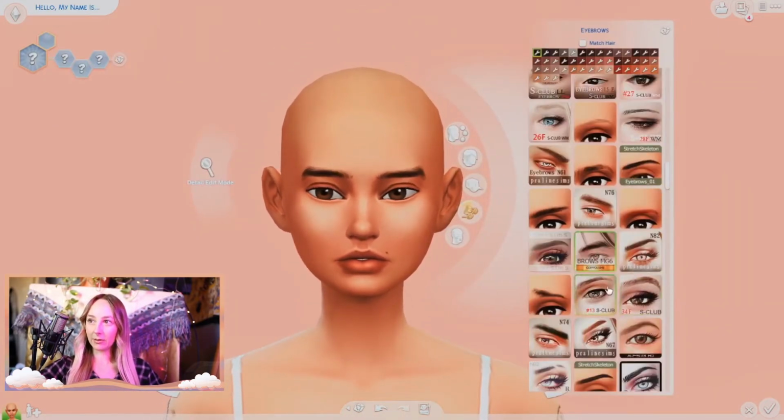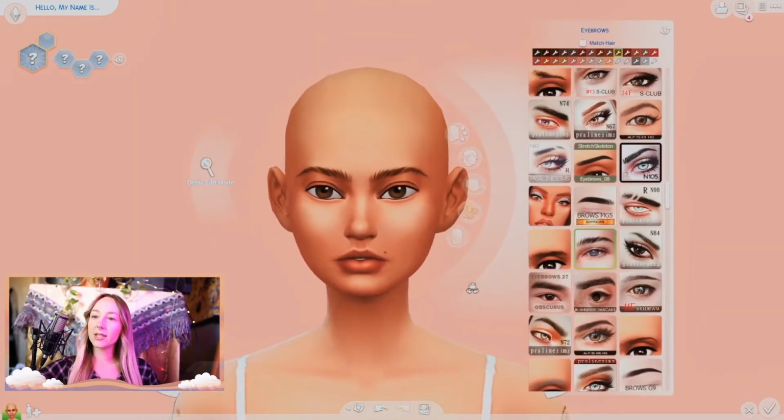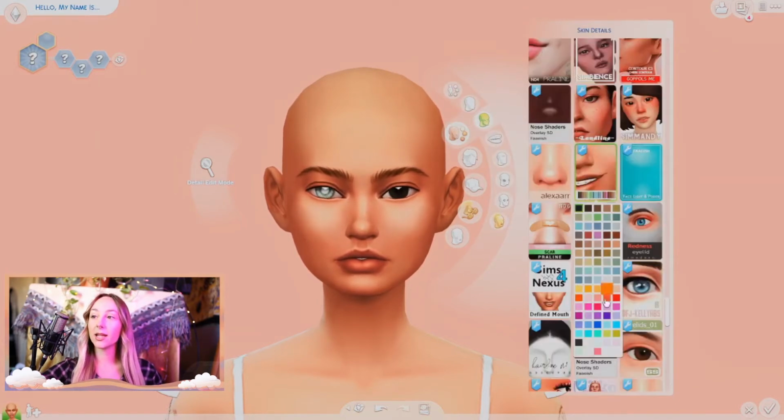I tweak my Sims until I find something that I'm like, yes, oh, this is perfect. Love these eyebrows. I have my CC list here so I can share with you guys in the video. They're by Occubus Sims. They make a lot of the CC and presets that I use.